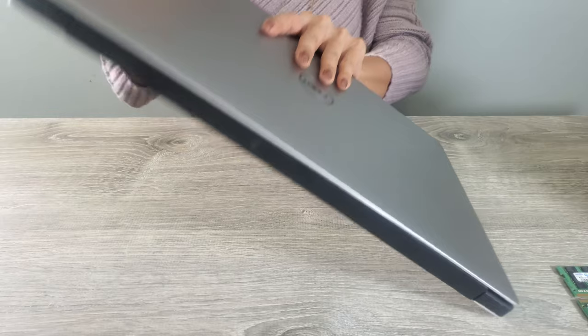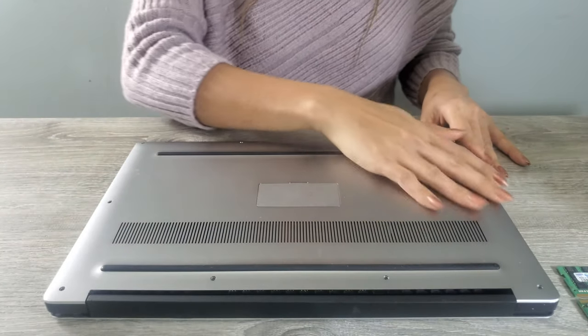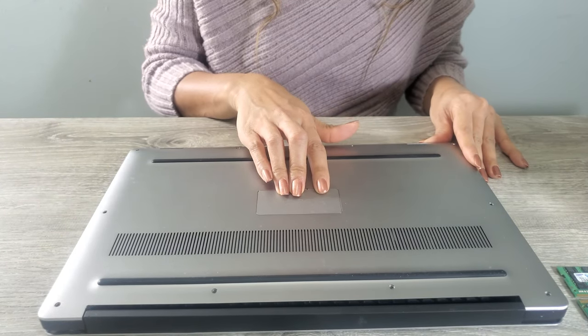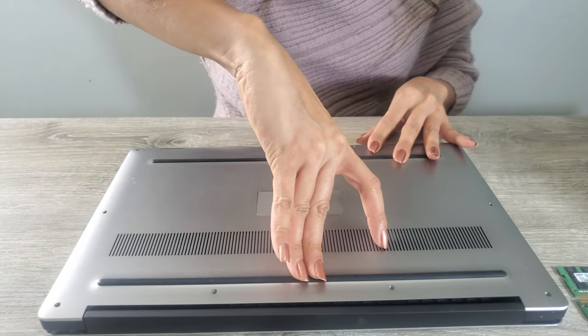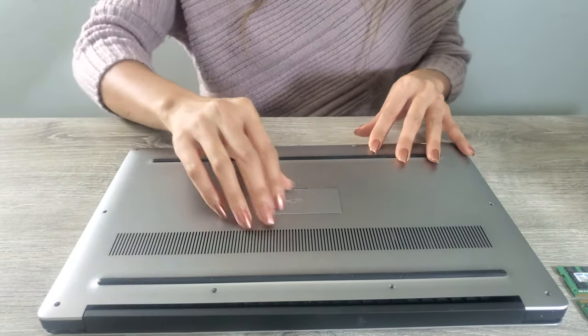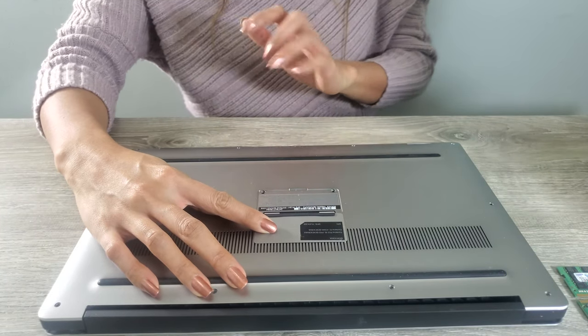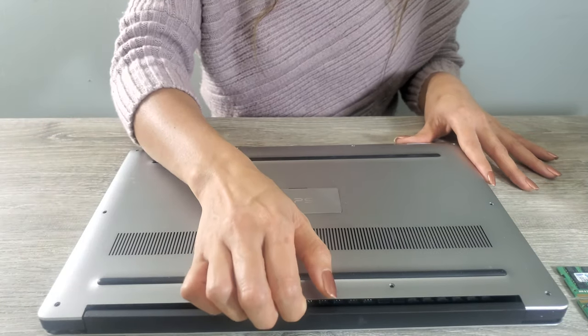So now I'm gonna turn over the computer. I already removed the screws, guys, so you can see here. In the middle of this laptop, there are two screws. You have to remove those also. You just need to do it like that, guys. So two screws over here. We already removed them, so you don't have to worry about that. Now let's open this computer.